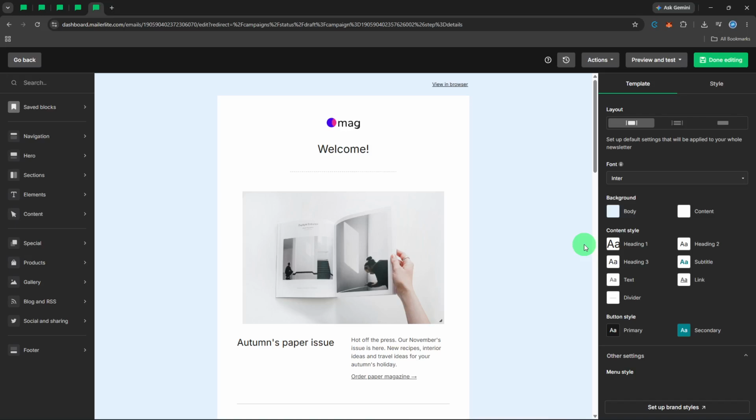Better safe than sorry. And before you send your campaign, preview it on both desktop and mobile using the preview buttons inside the editor. Sometimes a color that looks great on a big screen can feel overwhelming on a small phone display. If everything checks out, you're ready to schedule or send. You have now successfully changed the email background color in MailerLite. This simple adjustment brings your brand identity into every message you send, making your emails feel more cohesive and trustworthy.